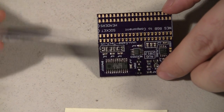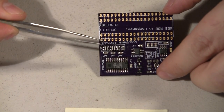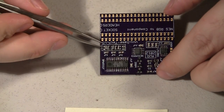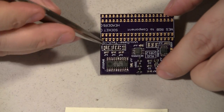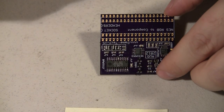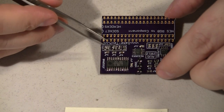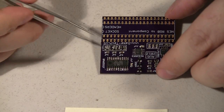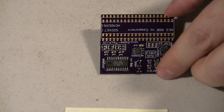I don't know if you can see this, but I have a row of 1,000 ohm resistors right here, and I had to stand them up on their sides to get them to solder down to the pads. I know the pads were all 0805 pads, and the resistors that Mouser sent me are marked 0805 on my order and on the baggie, but they did not fit in those pads. They cover the whole pad, so it was almost impossible to solder to, and I don't have any other option right at the moment, so I just stood them up on their side. Maybe I'll get a close-up on that.